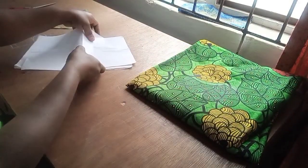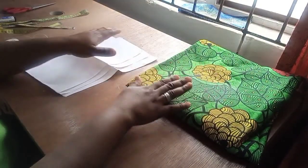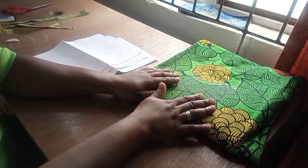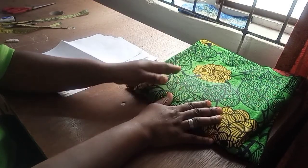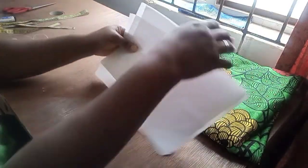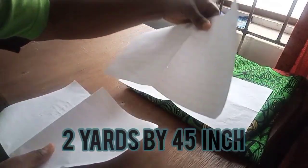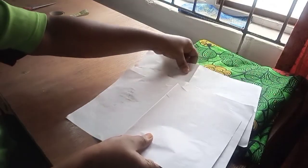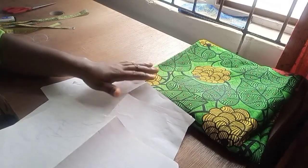Now, this paper represents my fabric. So what I'm trying to say is this is 6 yards. I'm going to be splitting it into three different parts, okay? Two yards each. 6 yards, and it comes by 45 inches, right? So I'm splitting it into three places. This is 2 yards by 45, 2 yards by 45, another 2 yards by 45. Okay, so this is how I'm going to split my fabric into three different parts.